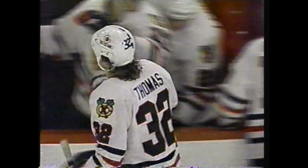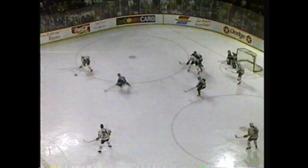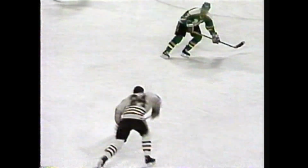Steve Thomas and Jeremy Roenick came right down in front of Casey just as the Stars got a man back. It's a 5-on-4 power play goal for Chicago. And the Hawks take the lead for the first time in the game and the series. It is 4-3 Chicago. Doing a good job of maneuvering back in that point position. The first shot came here, but look at Thomas coming in behind. And John Casey with no chance, unable to stop it. And so that goal coming at 7 minutes and 26 seconds. The North Stars scored the first 3, but the Blackhawks have scored the last 4.